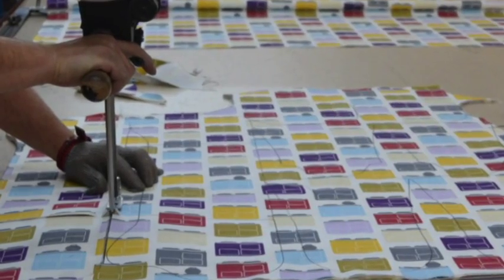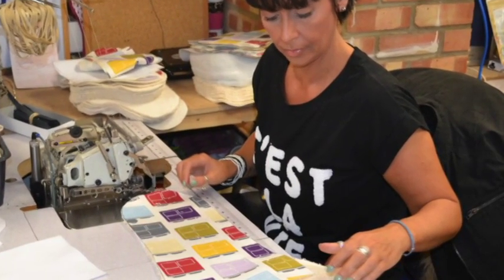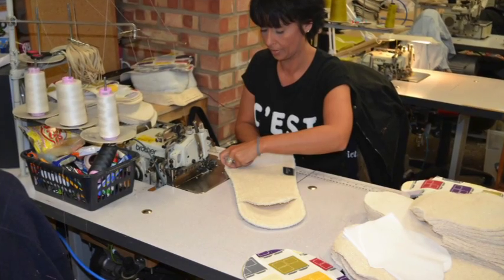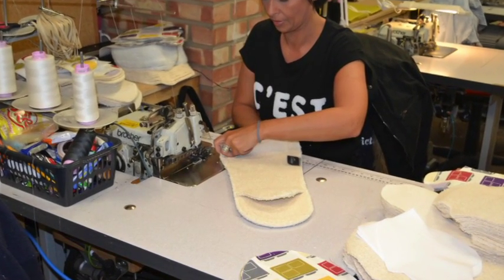The cut pieces then go onto the workroom to be made up. The components for each item are stitched together in the workroom. The oven gloves and gauntlets are stitched using an overlocking machine which stitches all the layers together. Designed with cooks in mind, all the heat protection products feature terry cotton to provide flexibility, comfort, and safety, plus a unique steam and grease barrier of impermeable nylon.